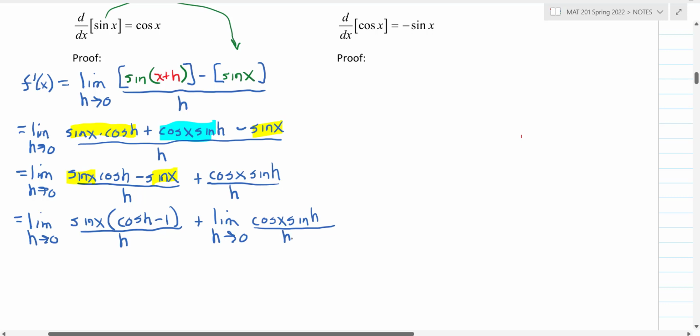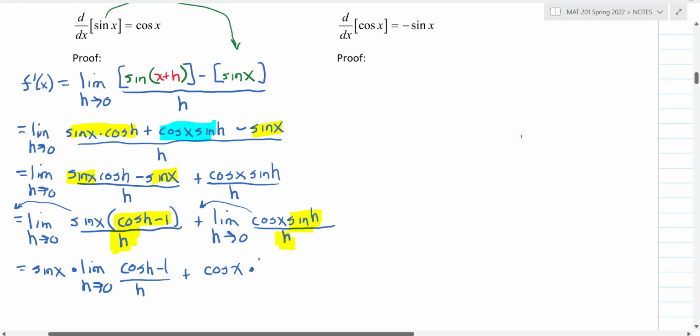Now what I want you to realize here is we proved two limits. We looked at this limit right here on the previous page, and we also looked at the limit of sine h over h. Now there's a limit law that says constants come in front of limits. And we're doing a limit as h goes to 0, so the sine x can be treated as a constant because it has a different variable. Same thing with the cosine. So what we can do is take out the sine x, then we're going to do the limit as h goes to 0 of what we already proved on the previous page, and then we're going to bring the cosine x out of the limit. That's like a constant.